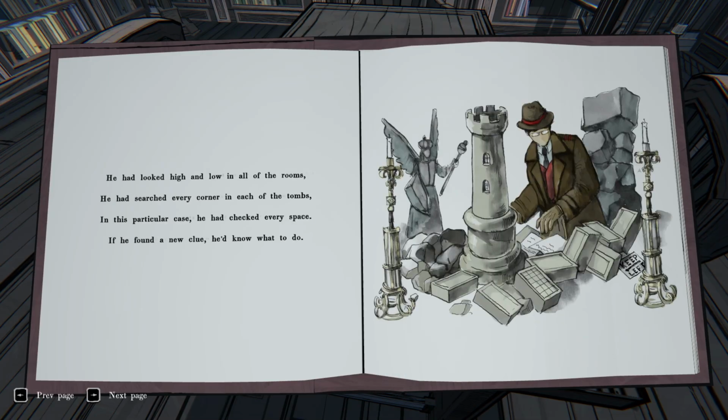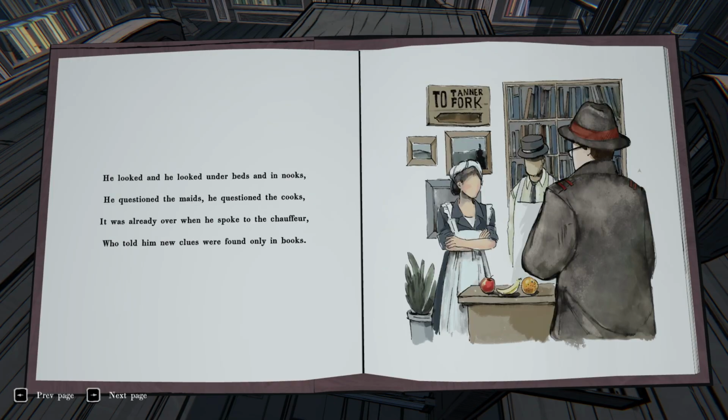He had looked high and low in all of the rooms. He had searched every corner in each of the tombs. In this particular case, he had checked every space. If he found a new clue, he'd know what to do. Oh, sorry about that. He looked under beds and in nooks. He questioned the maids. He questioned the cooks. He was already over when he spoke to the chauffeur, who told him new clues were found only in books.